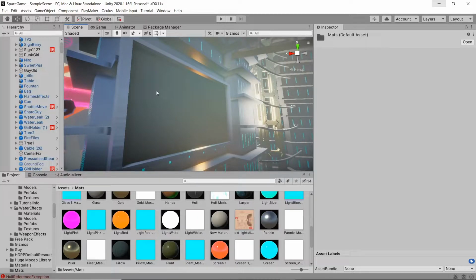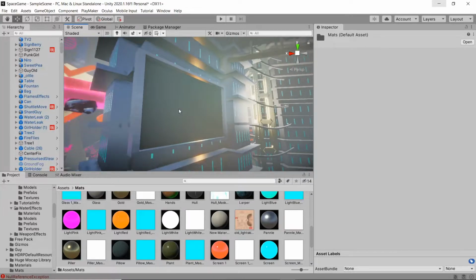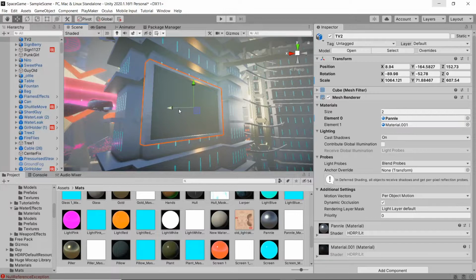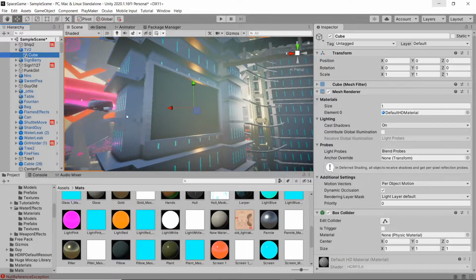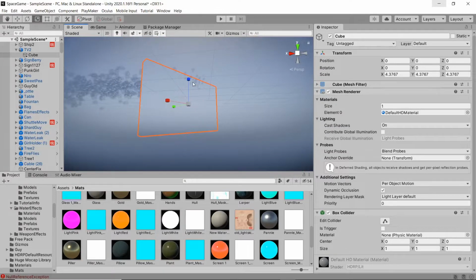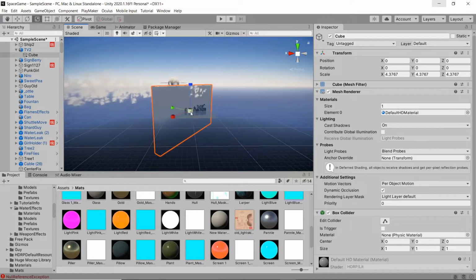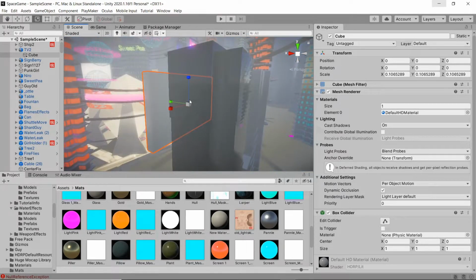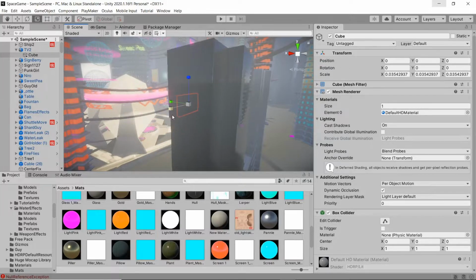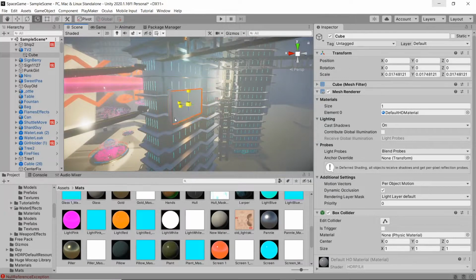And we could assign a material directly to this, but instead what we're going to do is make an individual object for the actual screen. So I'm going to make sure the object's selected, come up in the hierarchy, right-click, select 3D object, and then select cube. Then we got to figure out where our cube is. Okay, it's just gigantic. So I hit F to focus in on the selected object, and then I'm just going to scale it down and continue to do that until it relatively matches the size of my screen.